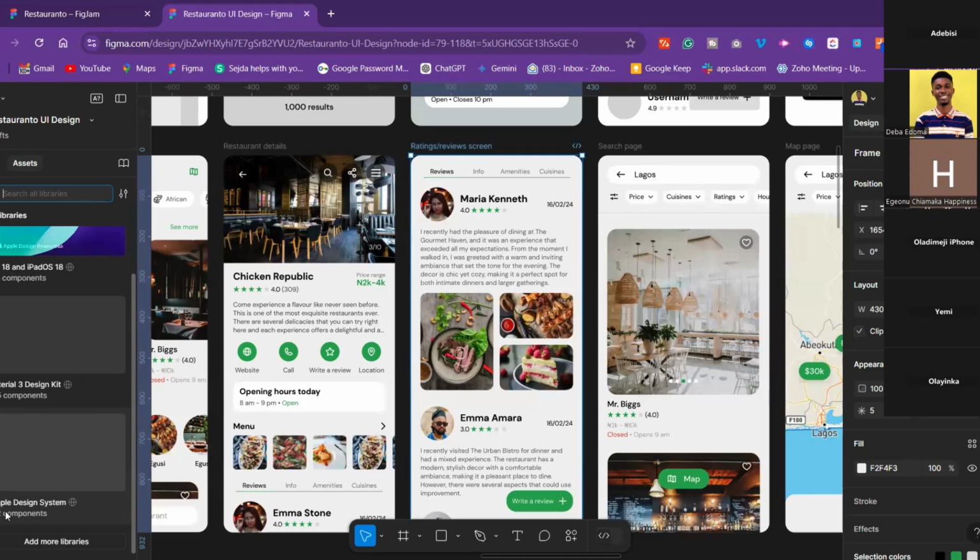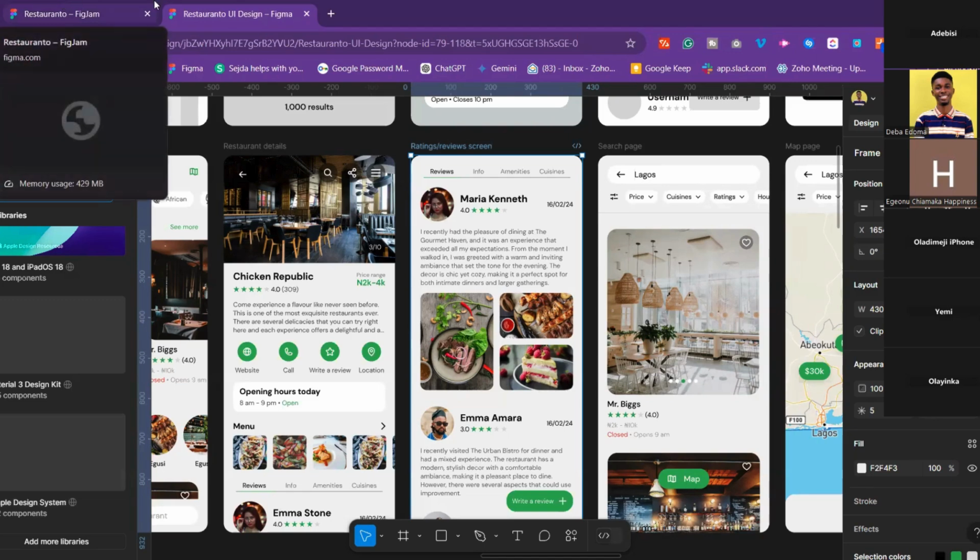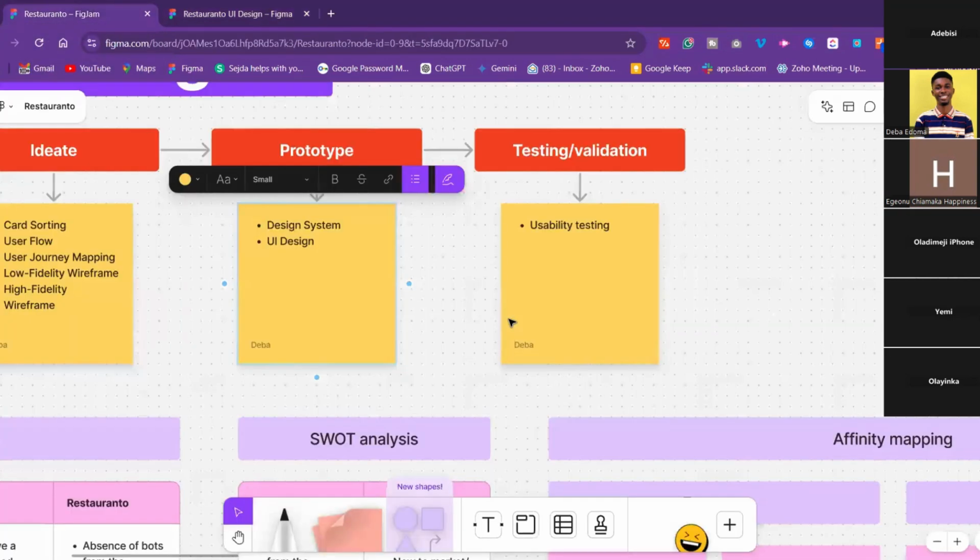But in the Figma community, you could also search for other design systems out there. There are like dozens of them, if not hundreds, right? So once you've done all these things and you have your final design, you wouldn't just put it out there and give it to developers to use, right?